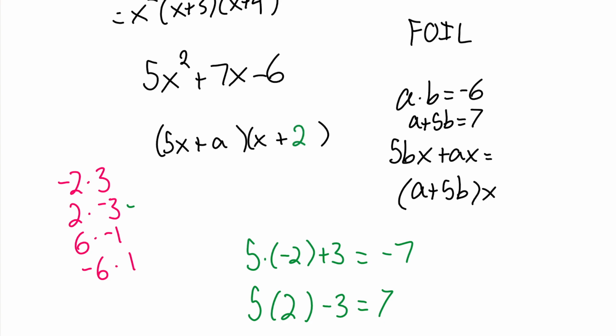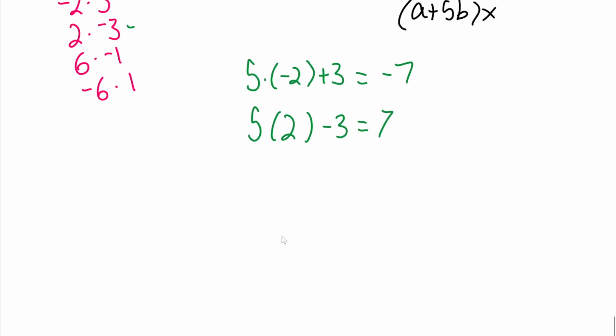It needs to go opposite of the 5, so that when we do the outer terms, we would multiply those together. Okay. The 5 does not get multiplied by the term it's being added to, so it needs to be opposite of it. And then the a will be -3. So maybe we make it a -3. So we get 5x minus 3 times x plus 2. So generally the strategy is the same. You're just going to have more things to check. Okay. So let's do another one.